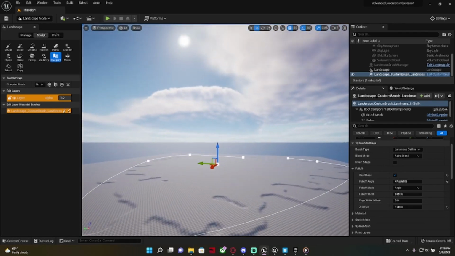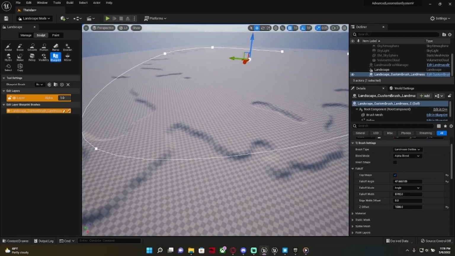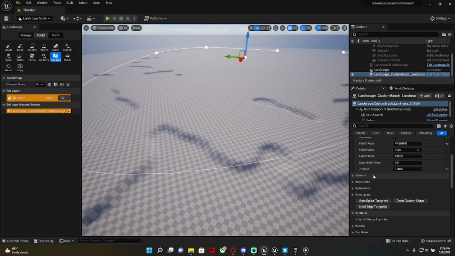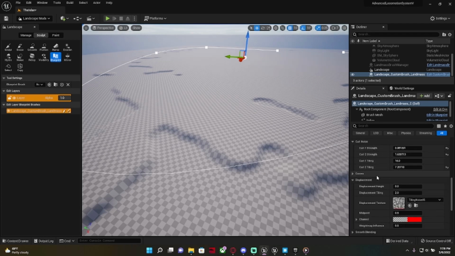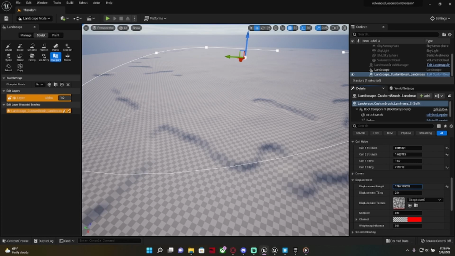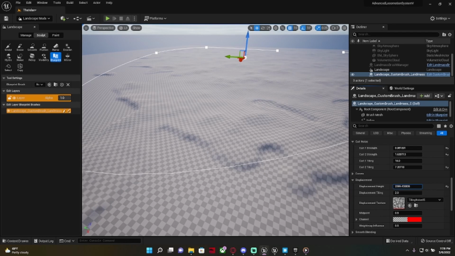So we've got a little bit of definition there. Now we're going to go into the displacement. If you slowly dial it up, you're going to start to see some changes on your map. So just keep dialing it up, but slowly.